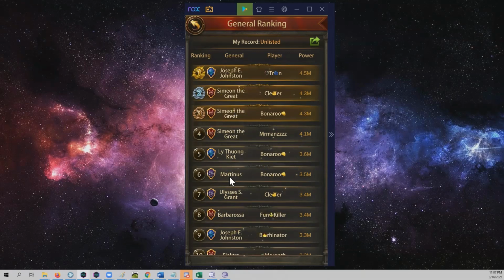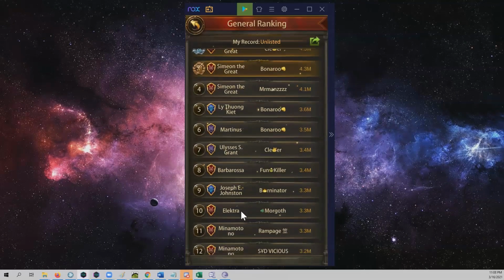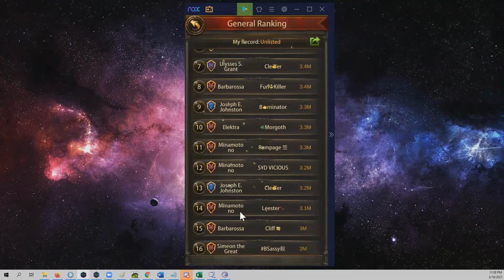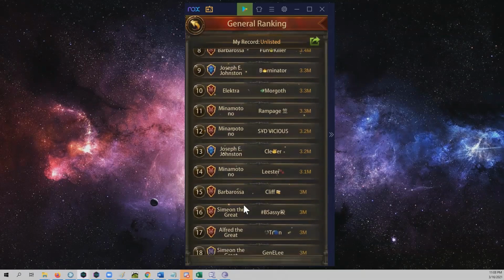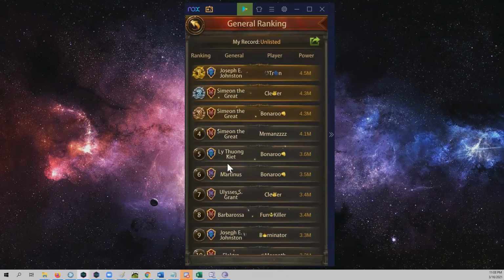Ranged, defense, boss, defense, range, defense, ranged. This is pretty common. This is server 396, if I'm not mistaken. So they're probably about a month younger than we are. We're about a month older.